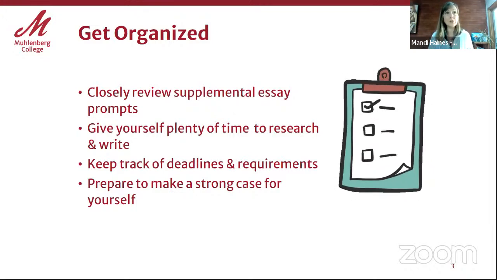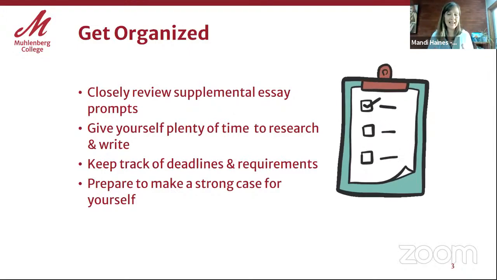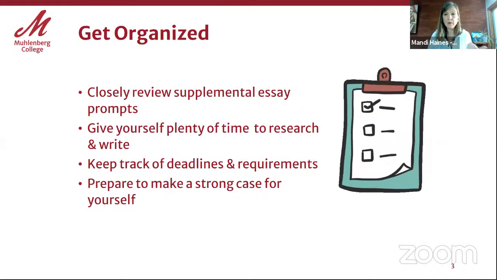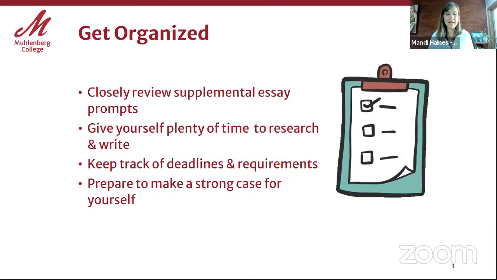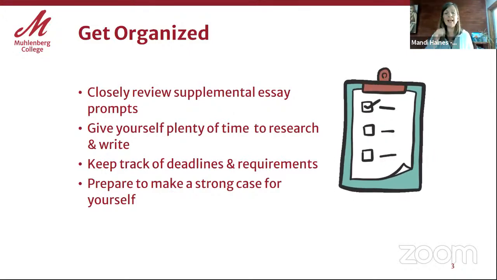And I'll tell you a story. I've done both college counseling and college admissions. And several years ago, when I was working as a college counselor, I was working with a student whose dream was to study business at University of Michigan. It's something that he wanted more than anything. And he had done all kinds of research about University of Michigan and really worked hard in high school so that he would present as a strong applicant.